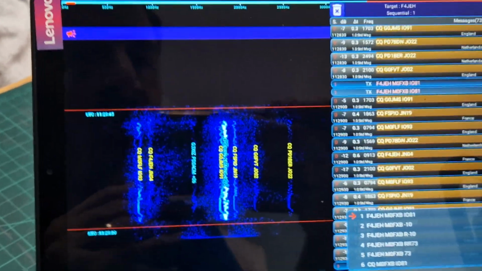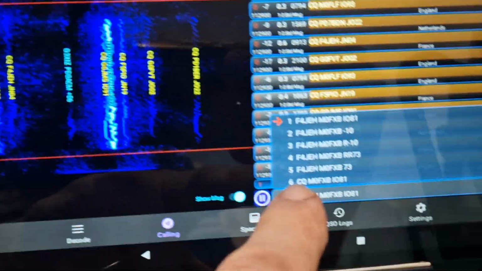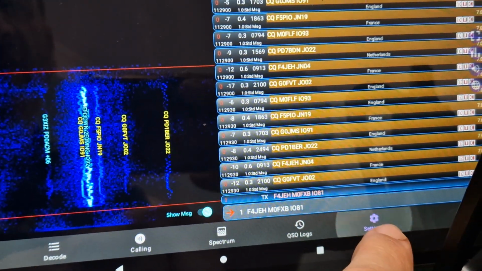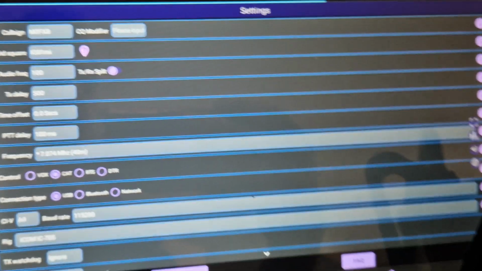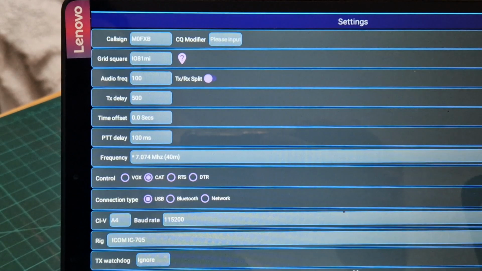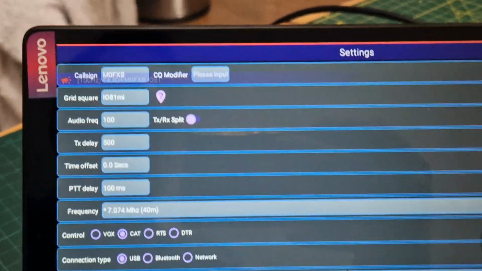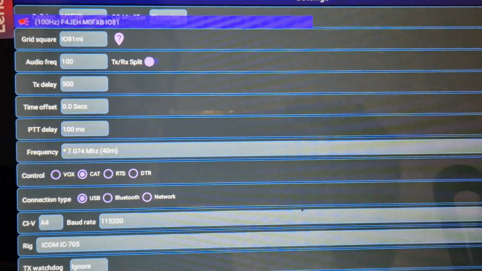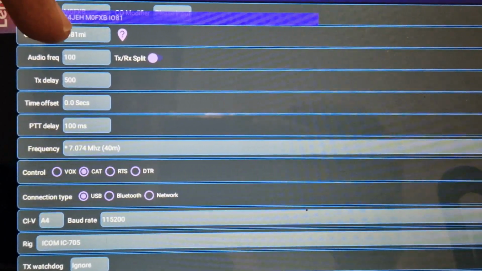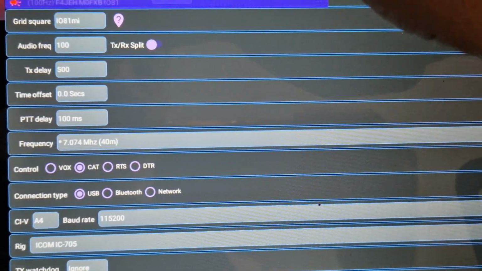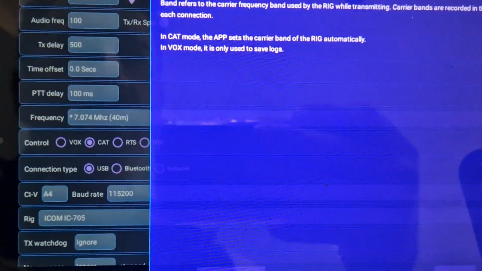So obviously we've got more settings to do. I'm still in the learning process of this. If it was working, it would go down through this cycle through here, and I'll show you my settings at the moment. And the interesting thing is that even when it's transmitting, you can see what it's doing in settings. So we're in settings, and at the top here we've got our call sign, which is now being covered, our grid square. I haven't changed audio frequency. The frequency is selected automatically if you tap here.